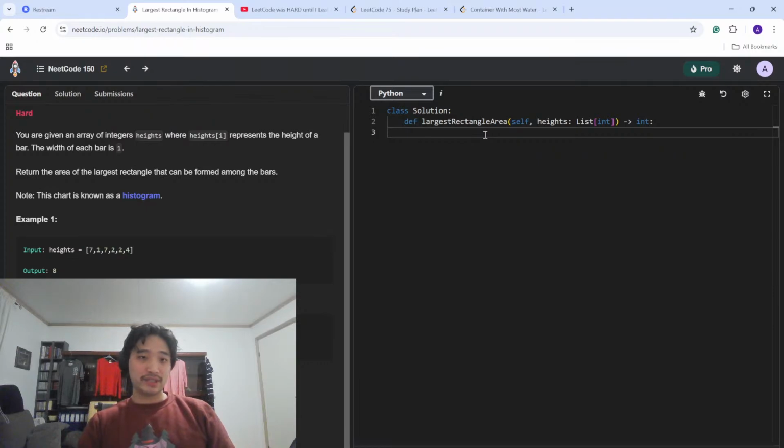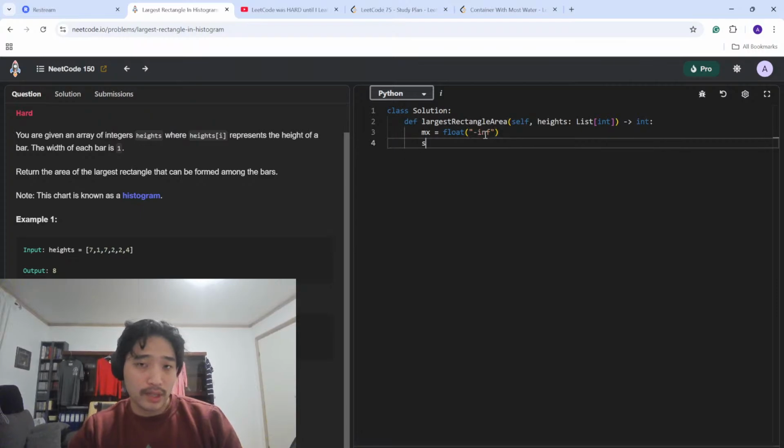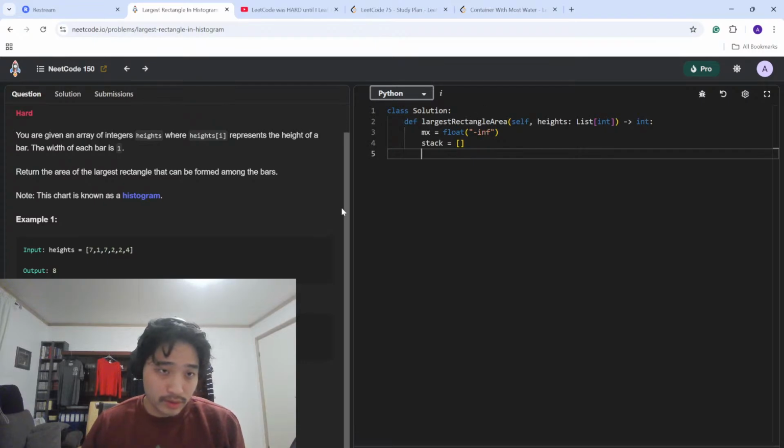Okay, instinctively, what would I do, actually? This is the question. I think I would have a max, and I will have a stack. I imagine this is how it would work, so I might just paint it.